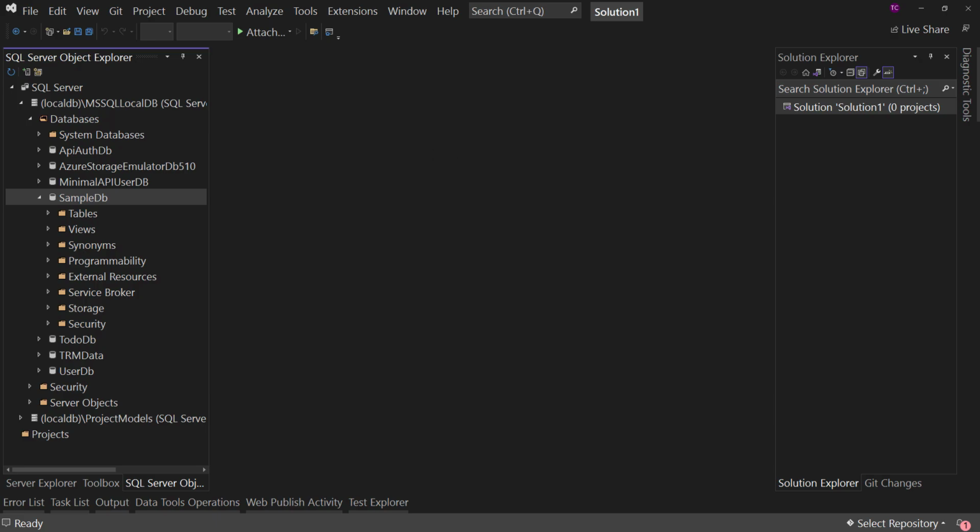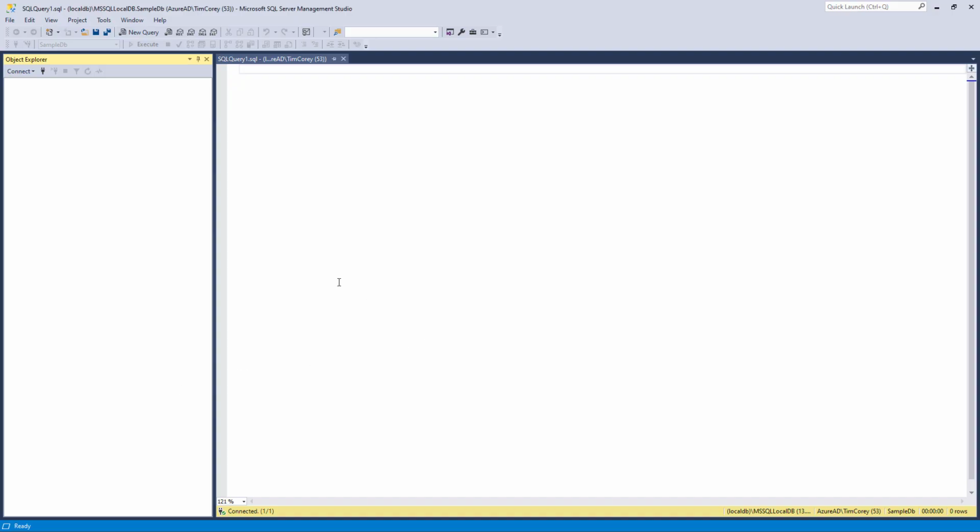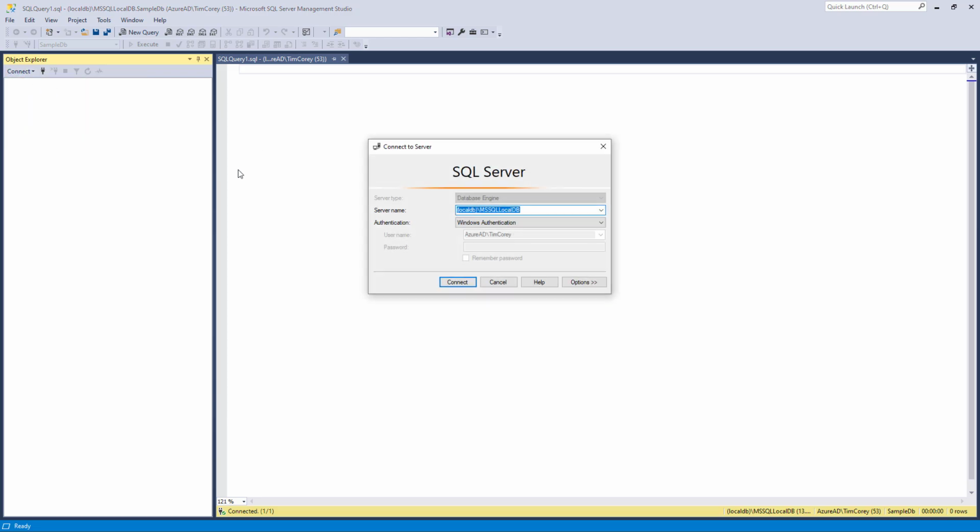So let's go back to SSMS. And this is what you're going to get when you first start off, kind of a blank slate. It's blue, and it's going to maybe pop up with this dialog. And it's going to say, hey, where's your database? That's the first thing that's going to show up, and you may not know where to go.